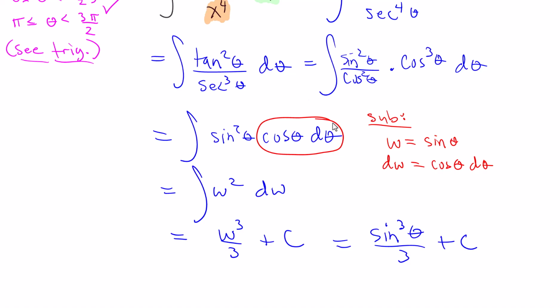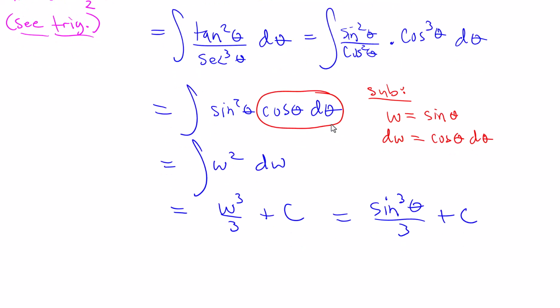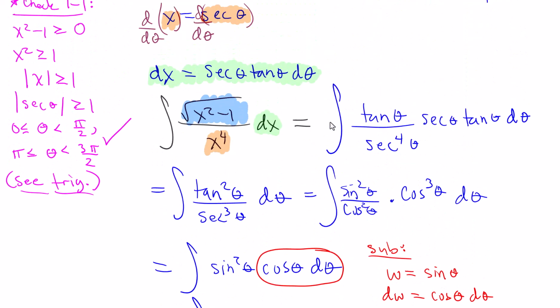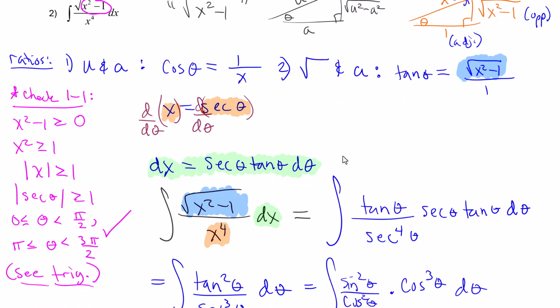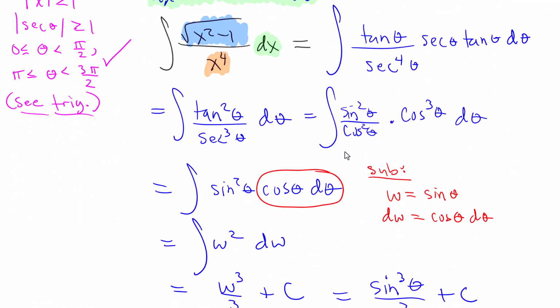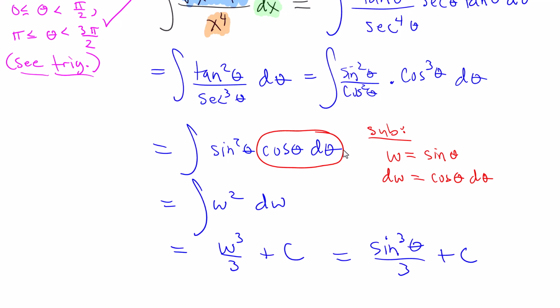But really, we don't even want sine theta in our answer. Remember, the original problem was given in terms of x, and we kind of masked that over with a whole bunch of other substitutions. We have to get back to our x here. Kind of a funny saying there, but that's the way we want to finish. If that's where we started with the x, we have to finish with that. So let's do that using our model.